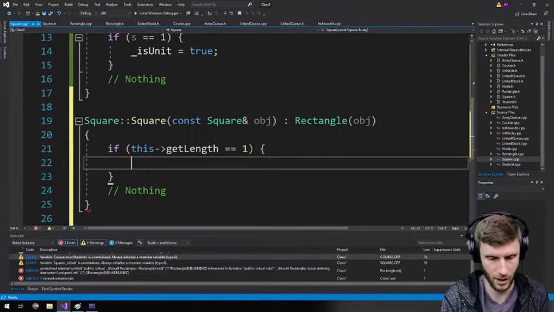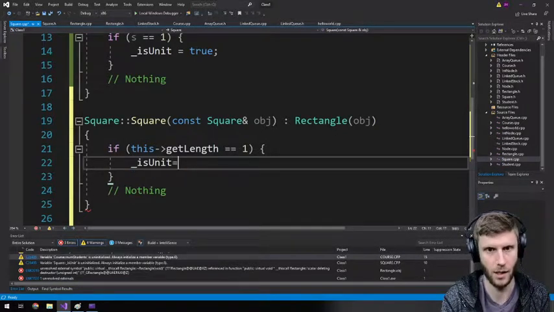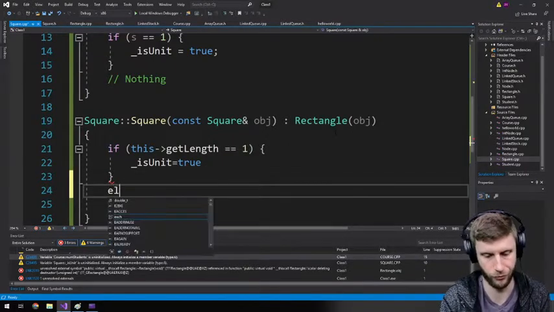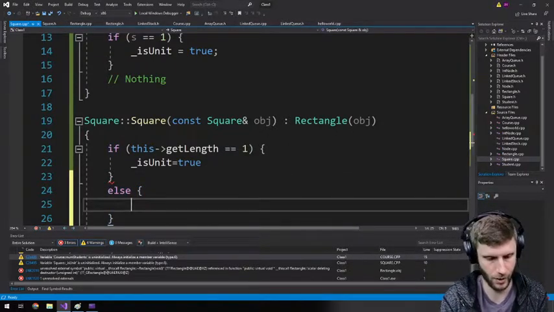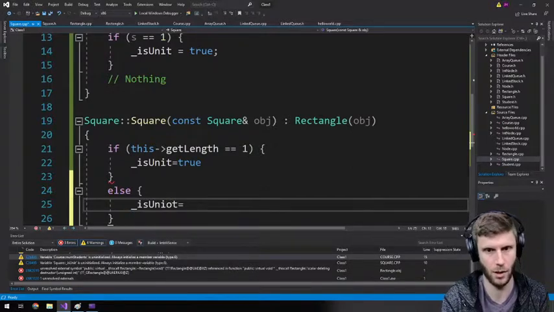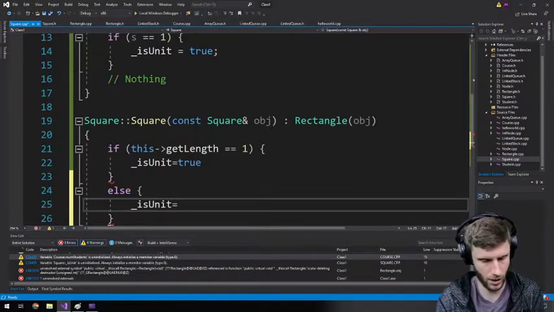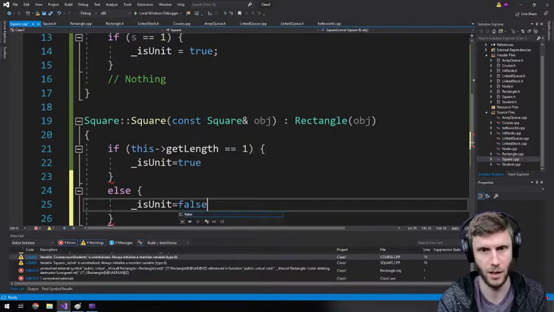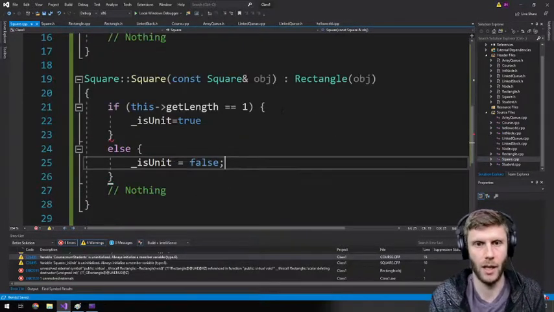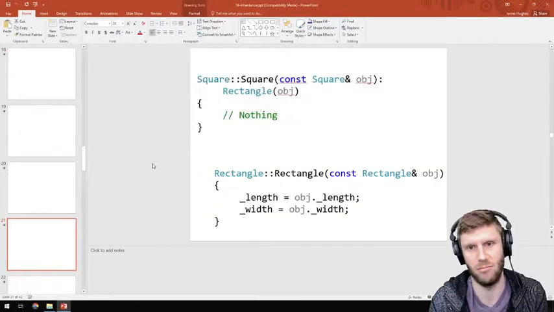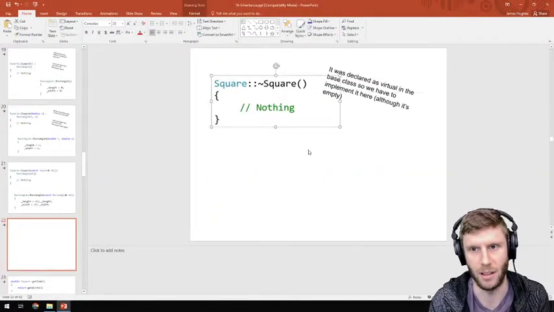All right. Else equals false. There. So there's the copy constructor, and then the deconstructor, nothing.